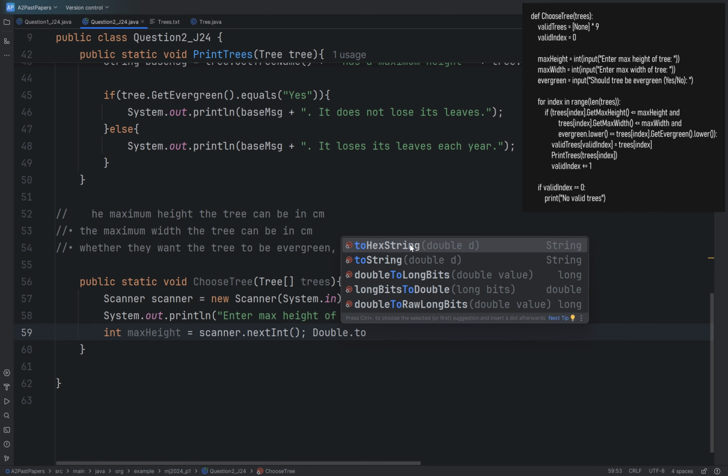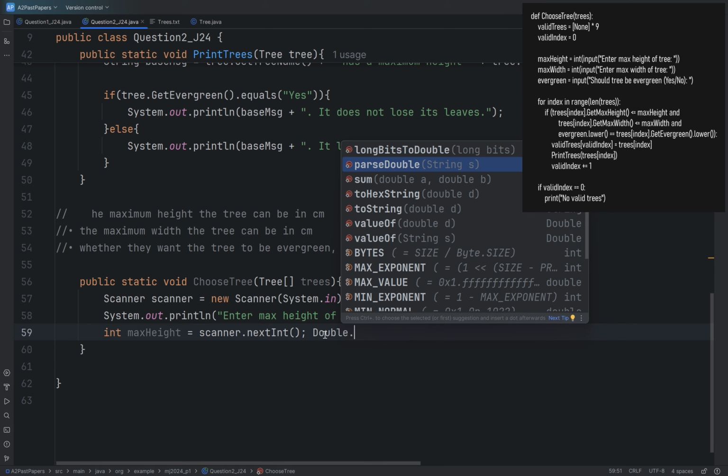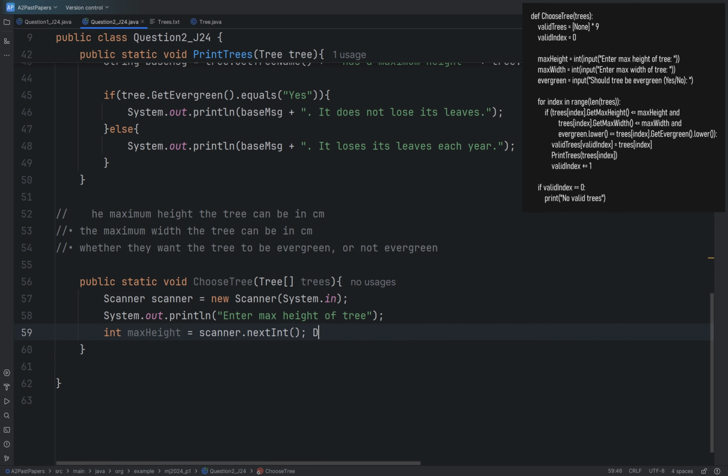You have toString, and also parseDouble, which takes a string parameter and returns a double. So just use the class names, and that gives you all of the methods you can use.